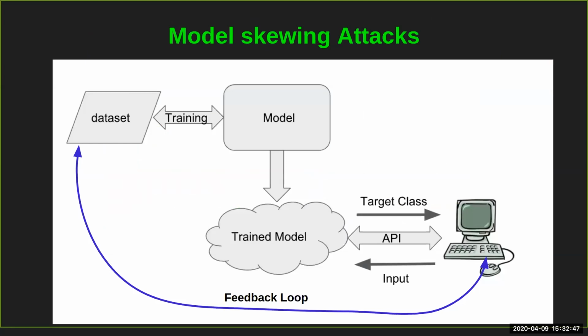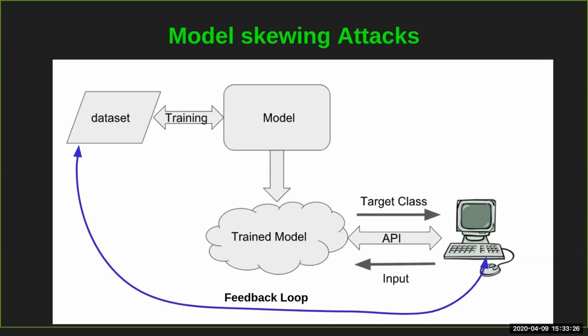So let's talk about model skewing or data poisoning attacks. What if we have direct access to the data set that is being used to train the model? In that case, an attacker can abuse the data set. Let's say you have a spam filtering algorithm in Gmail. You can see a button where you can mark a particular mail as not spam. What that button does is it records your feedback and puts it in a training data set, and a different model is trained on that data, which will classify your particular mail as not spam.